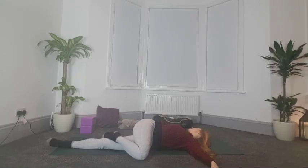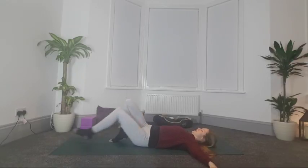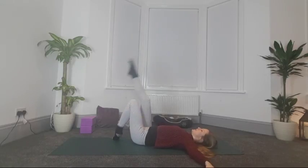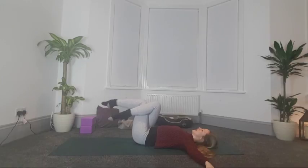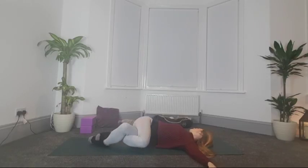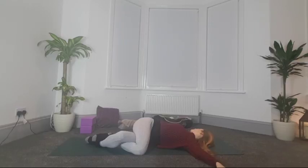If you would like to get deeper into your twist, then you can send your hips ever so slightly to the right. Take your right leg, cross it over the left leg. You can cross it once or you can cross it twice. And then allow your hips to fall over to the left side of the mat. Try to keep both your shoulders onto the ground and look in the opposite direction to your legs.